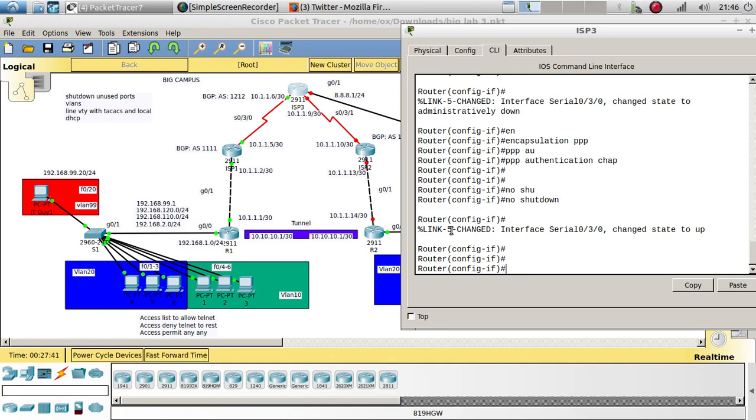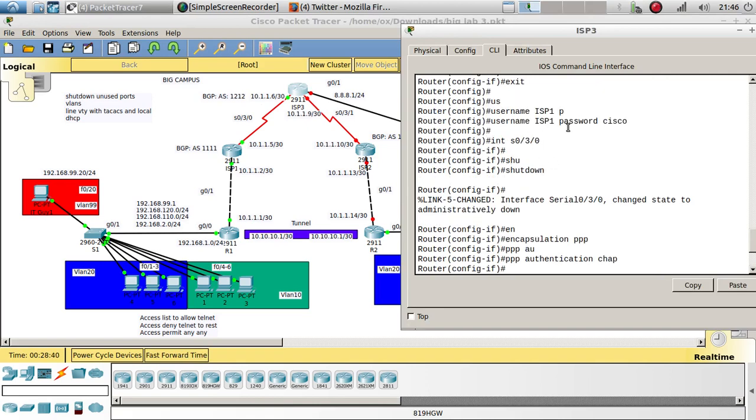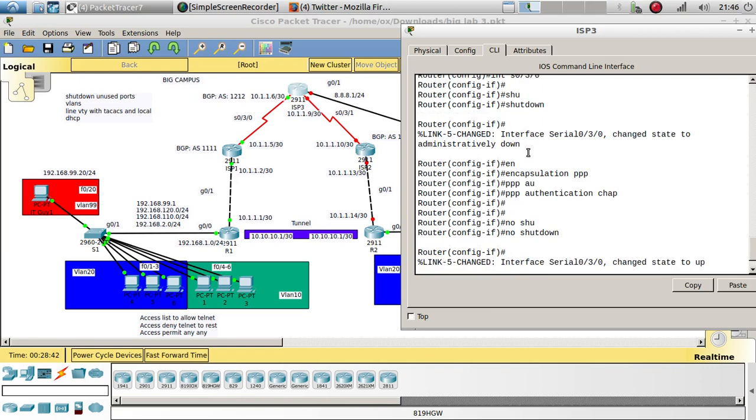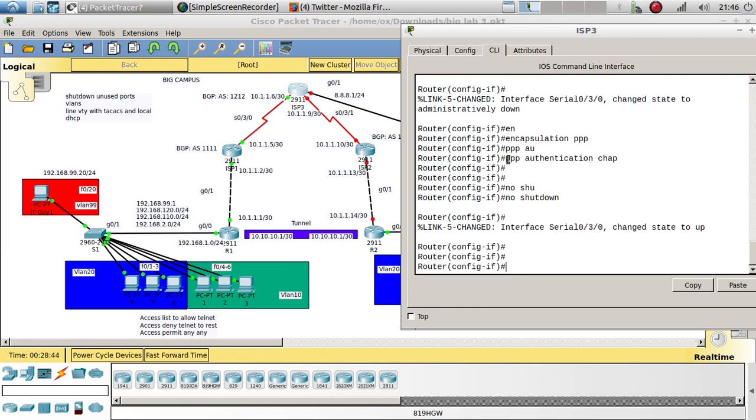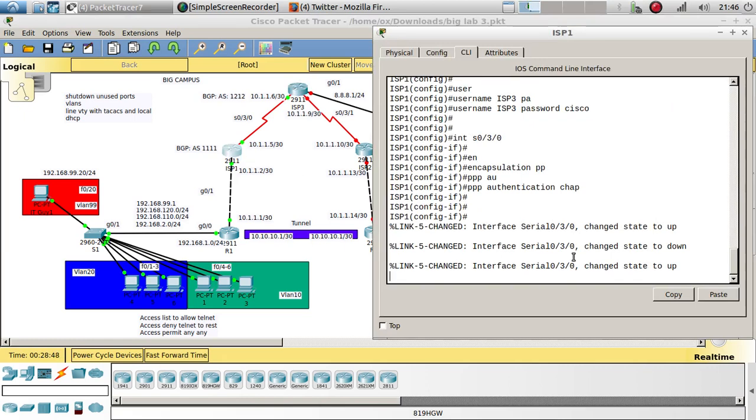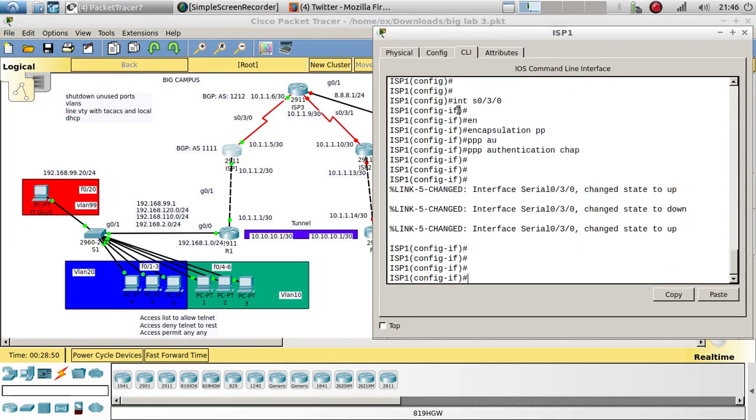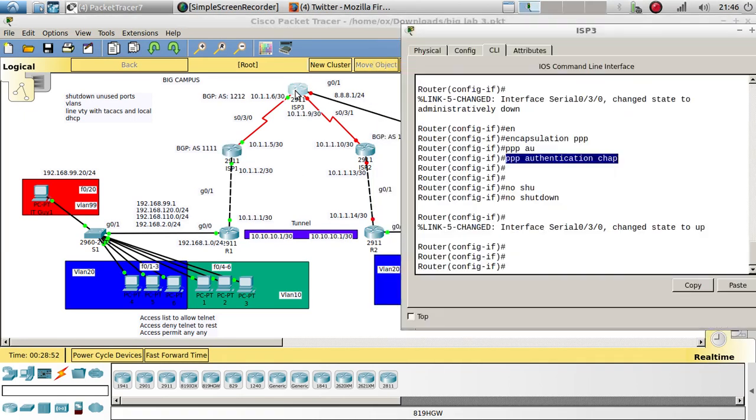And let's give it a second to see if we can authenticate. Let's go ahead and fast forward. Let's see, ISP1, password Cisco. It has not authenticated yet. Let's see over here. ISP3.